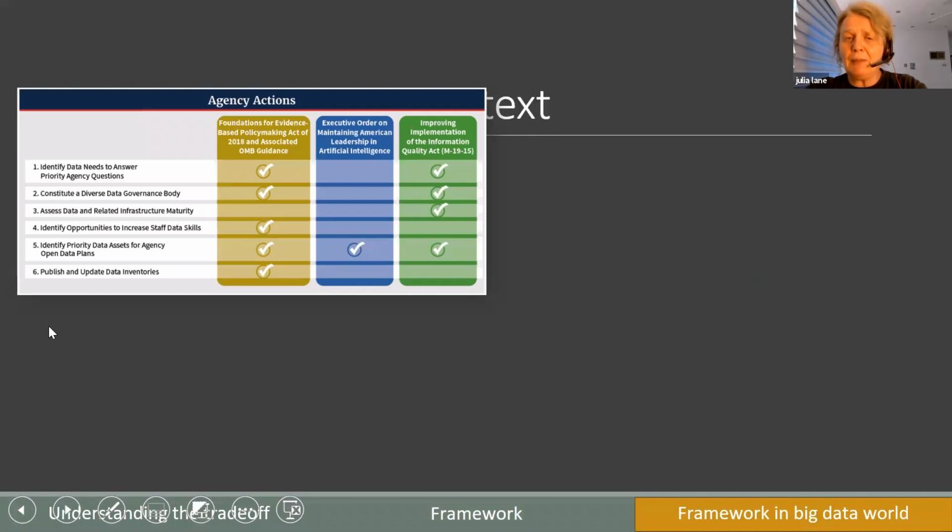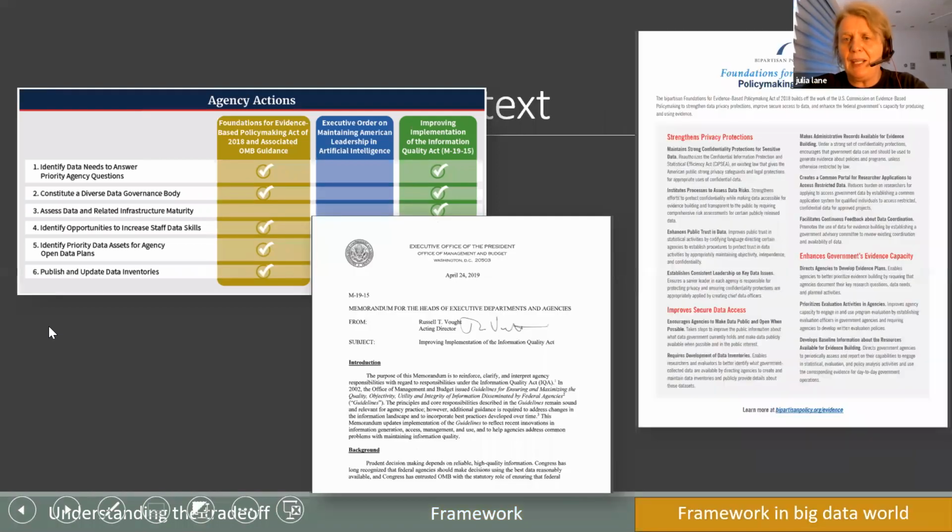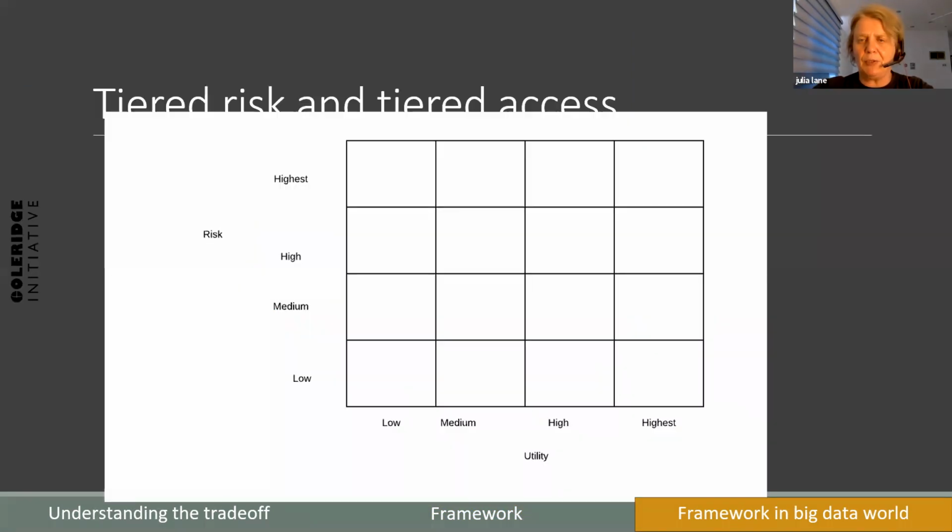So it turns out, however, there is some work that is being done, as I said before, both at the agency level, in terms of the federal data strategy, which is thinking about how to protect data and how to protect quality, and this new Foundations for Evidence-Based Policymaking Act that came out of the Commission report. So we are starting to get a framework within which to make decisions. Part of that framework could involve a trade-off between risk and access that is based on the value of the data for policy purposes.